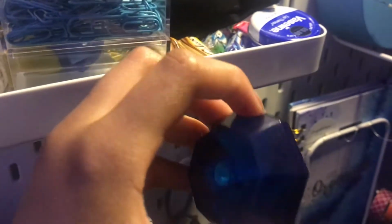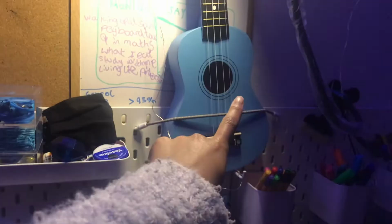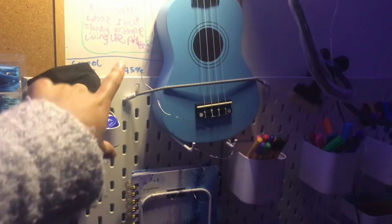There's nothing really fancy about it, it's just a sharpener. And I have got some Vaseline here. And then when I step back, I've got a ukulele. So that is what it is there. Don't mind that, that's just rough scribbles.